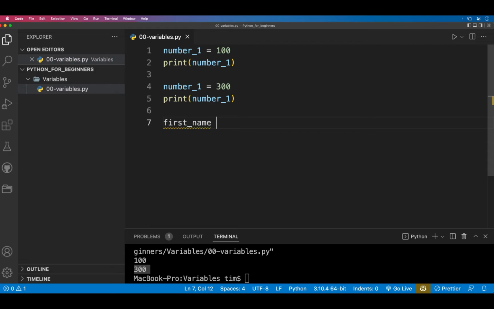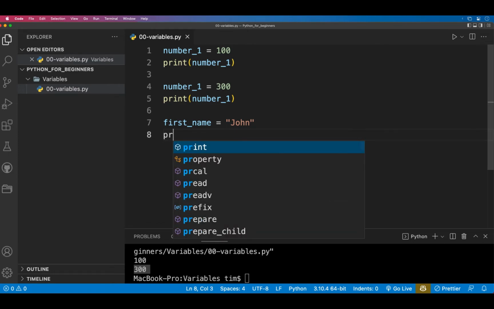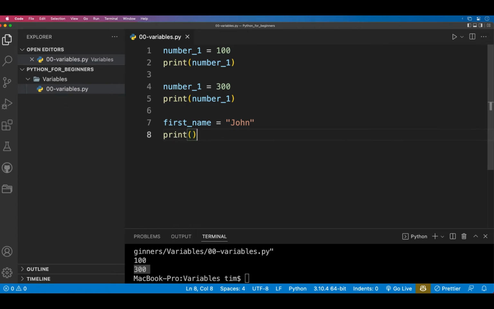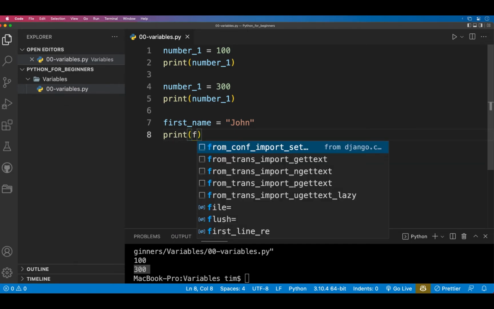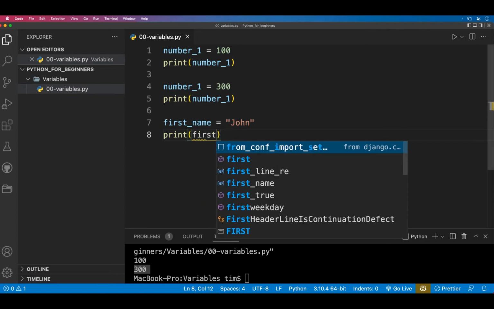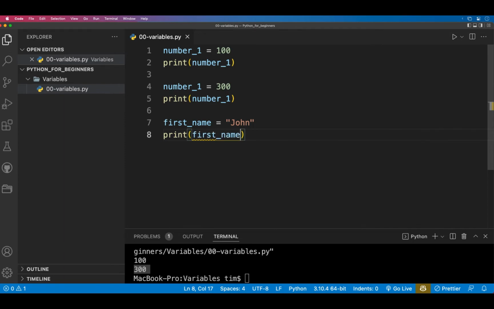We'll give it a value, assign it a value of John. Notice it's in quotation marks. And then what we're going to do is we're going to print this out and we're going to see what happens. So print, in the parentheses, the name of the variable, first name. Okay, run the program.